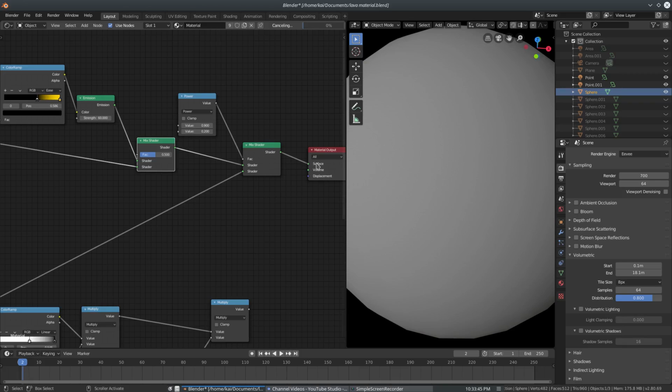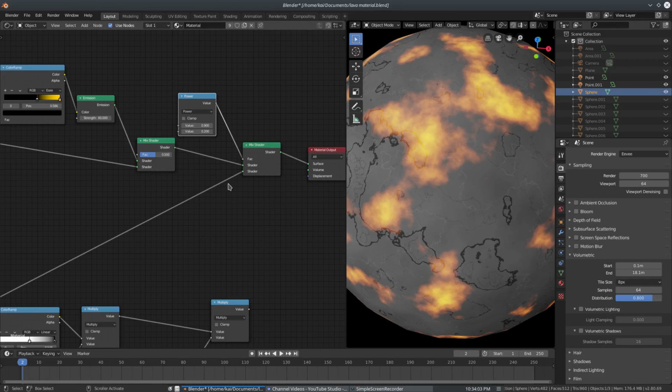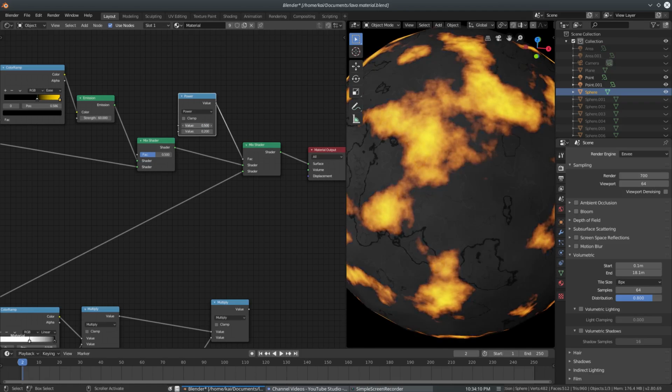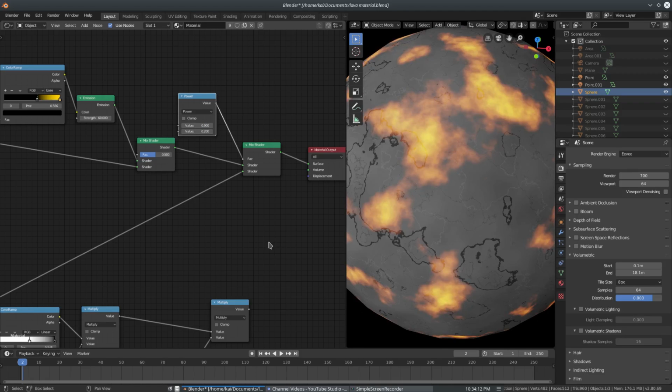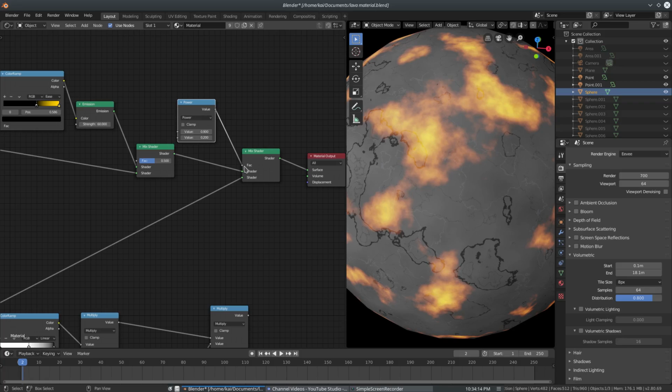into the material output. And I figured that it wasn't contrasty enough, so what I did after that was I added another math node. So I pressed Shift A, searched for math, and then I changed that from add to power, and I used a value of 0.9 and 0.2 for both of those values to give it a bit darker or brighter of a feel, you can see. So there we go. And then I put that into the factor of the mix shader.